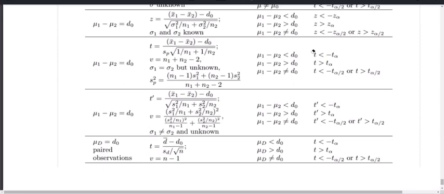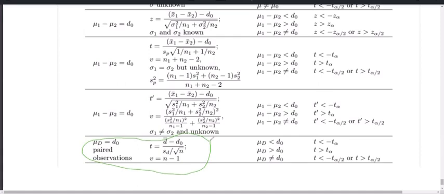Variance and proportions. Okay? Now I want to go to the last one here on the table. You remember we did something about paired samples, right? A situation where we collect observations from the same participant on two different occasions. We're going to conduct what we call a paired t-test.